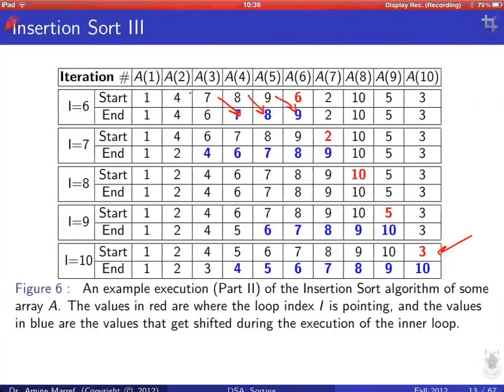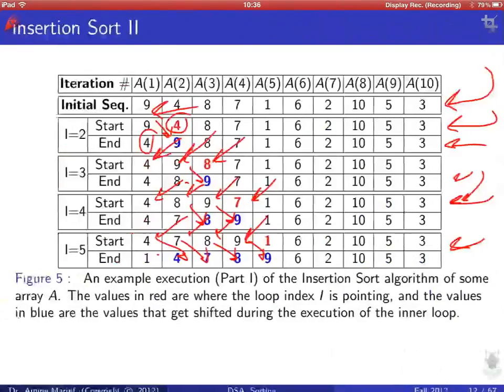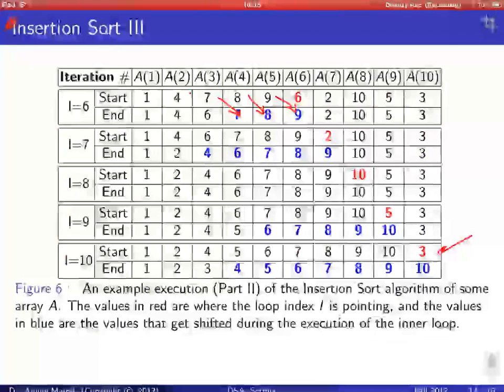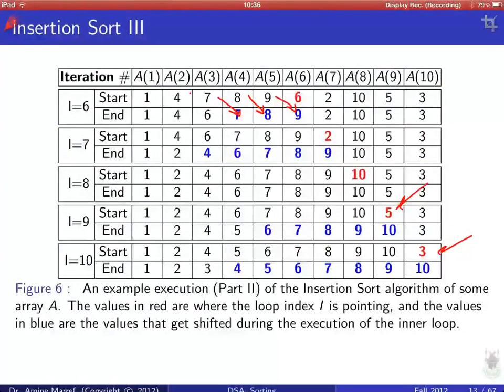So insertion sort again has the same complexity. We said this is big O of n, and in the worst case it is going to cause the internal loop to go from 1 to i, just like selection sort.